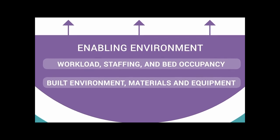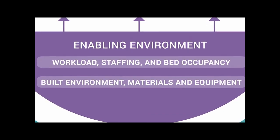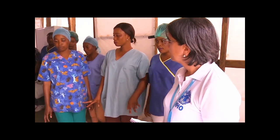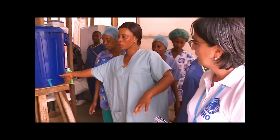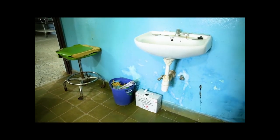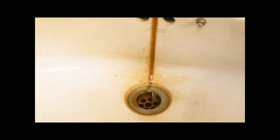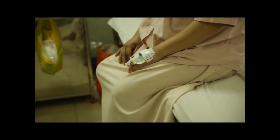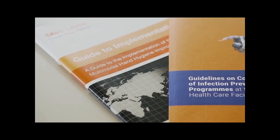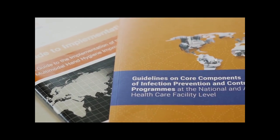The eighth component is to ensure that patient care activities are undertaken in a clean, hygienic environment with adequate infrastructures and equipment, in particular for hand hygiene. Water and sanitation are absolutely fundamental to preventing infections. I think this is overlooked. We know it's overlooked. We did a global report where we understand that 40% of hospitals are without a source of water, and that's unacceptable. We walk into these health facilities and we see unhygienic conditions, and we know diseases are going to be spread. So this is something that is absolutely wonderful that it's been included in these guidelines as a prerequisite.